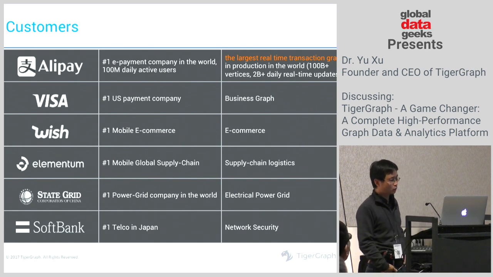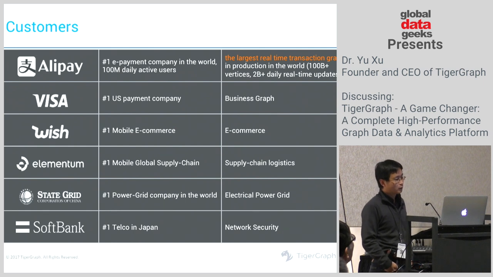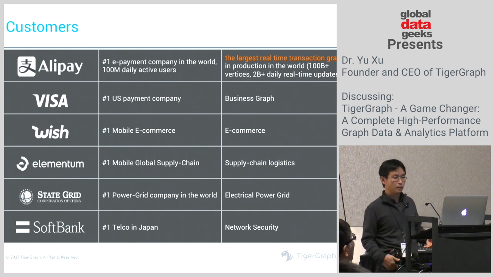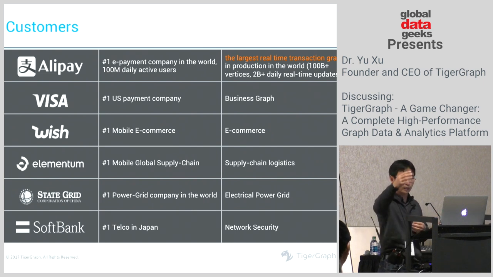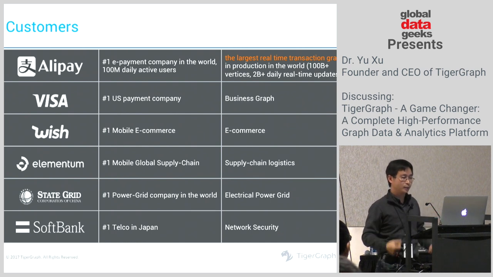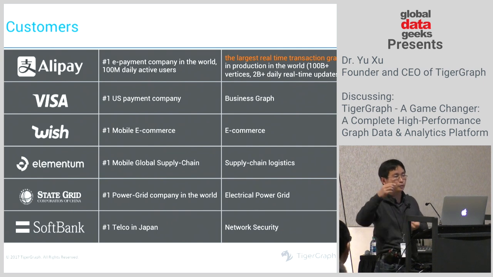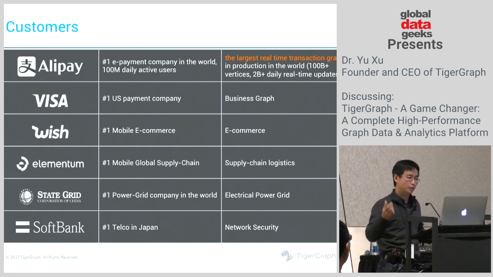And Momentum is also in the Bay Area. They are the fastest growing number one mobile supply chain logistics company. The graph is a natural real-world graph, right? The graph has data warehouses, cities, manufacturers, and also a product dependency graph: product depends on product, depends on product, finally many steps down to raw material, right? So there's product dependency, there's a manufacturer delivery relationship, and there's a manufacturer producing product relationship.